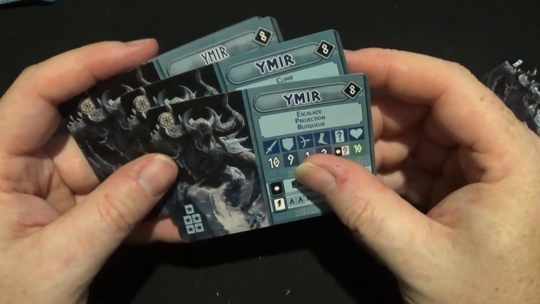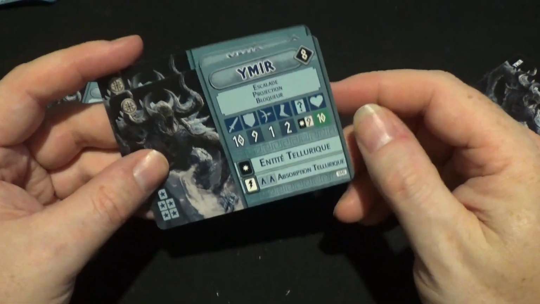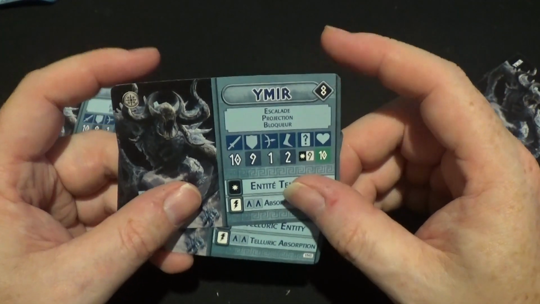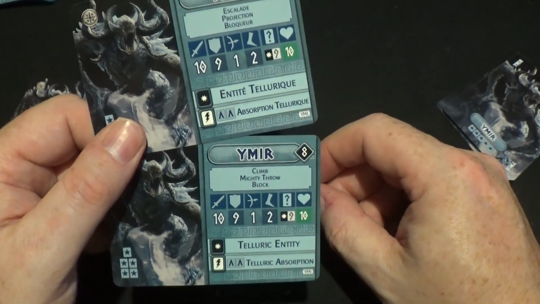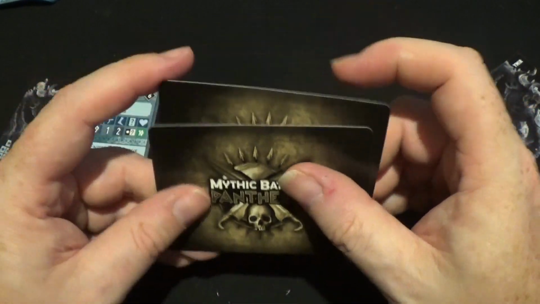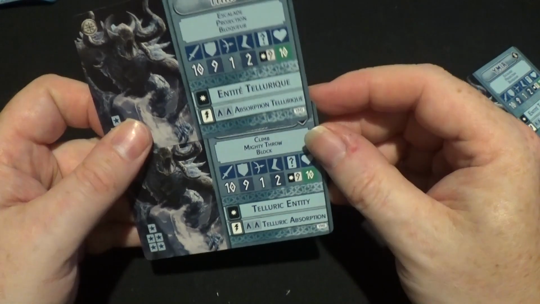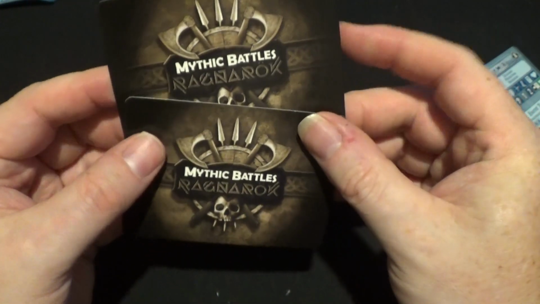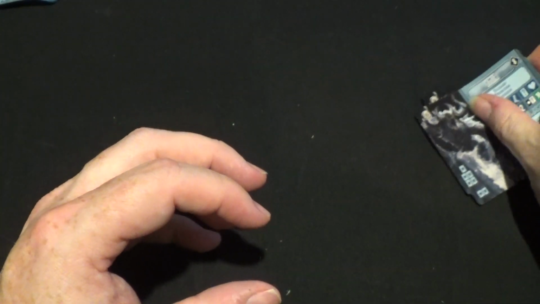I think this is a recruitment card. Yes, we have the recruitment card. Got it now. There is one recruitment card. One is French, one is English. These are for Pantheon. And then you've got an English and a French card. And this is for Ragnarok. So that's how it's done.